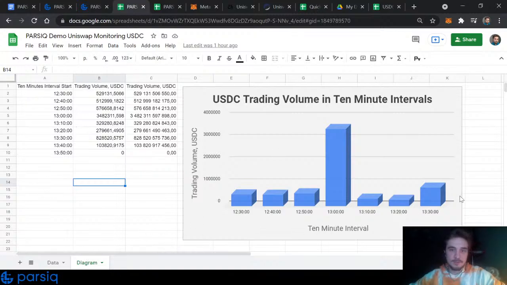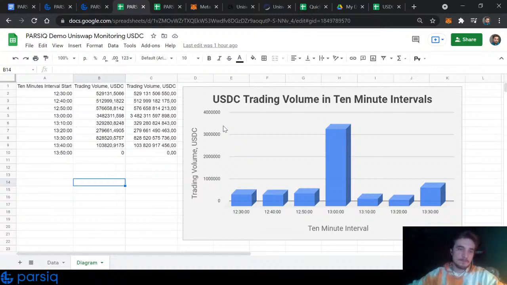So I'm showing here just some super basic data processing. I believe you can do much more with Google Spreadsheets, with all its pivot tables, all graphics, all the plots, all the stuff. So it's basically a very strong instrument. And the fact that PARSIQ puts raw data right into Google Spreadsheets, for me, who used to work with that tool, that's awesome, because you can do all the analytics here.